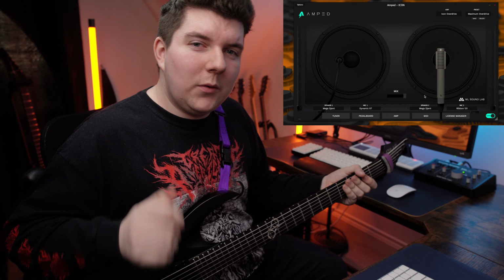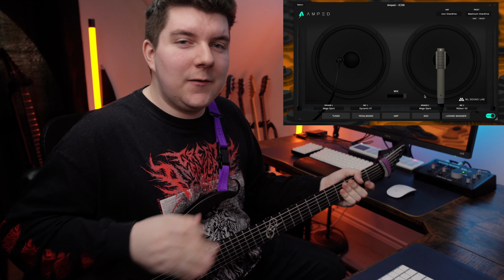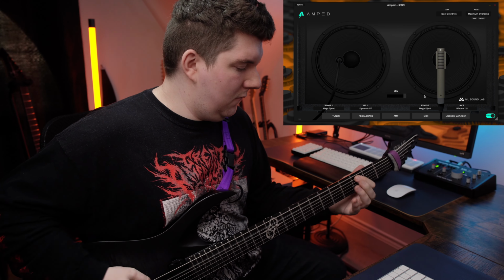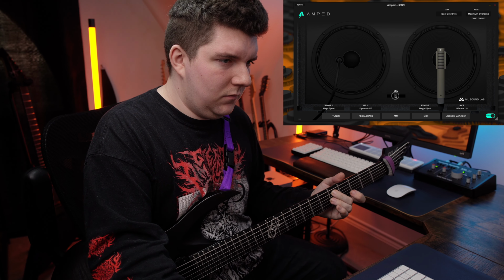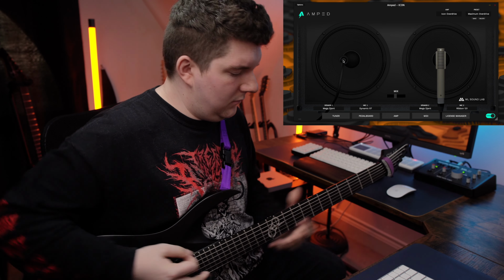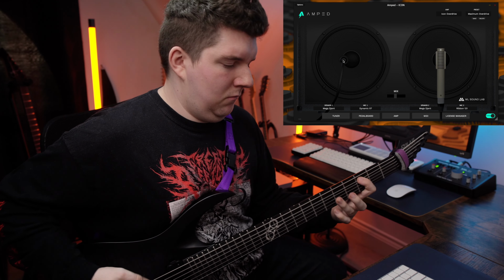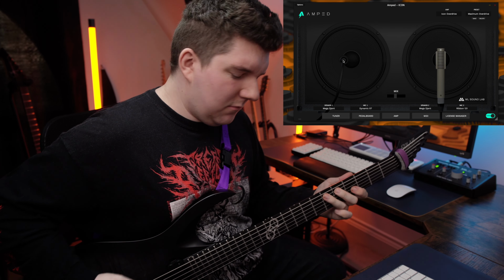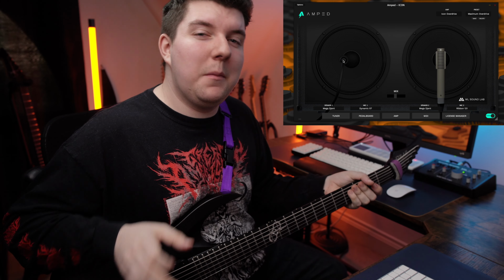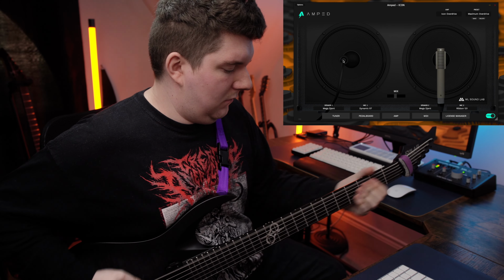Now the 121 is holding down the low end quite nicely on this one, so we might be able to pull that 57 even closer to the center when we start blending them. Now we can really hear the bite of the 57 with the thickness of the 121.